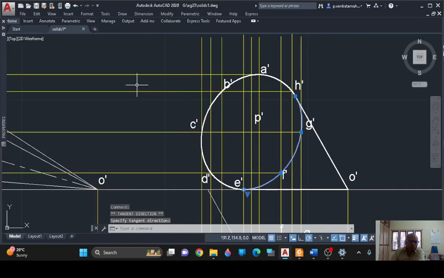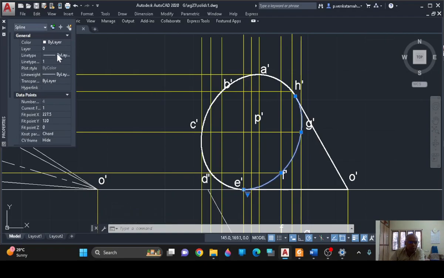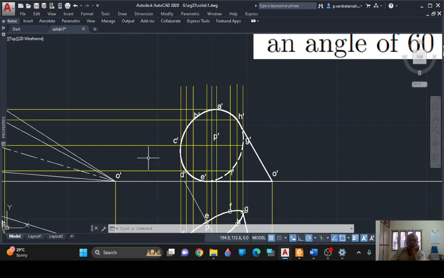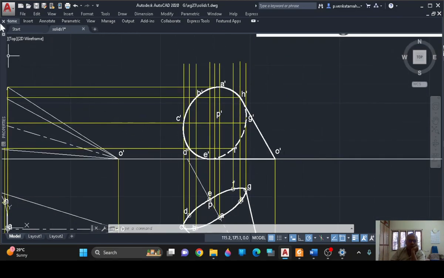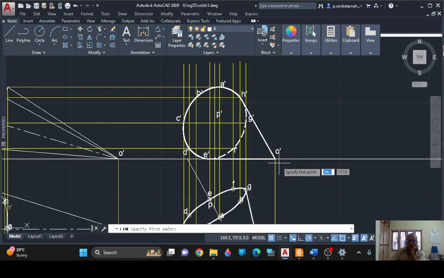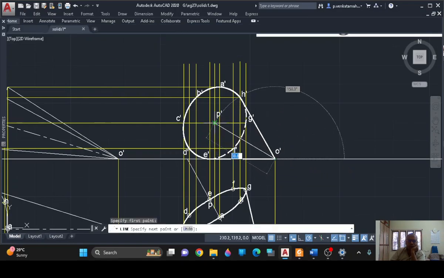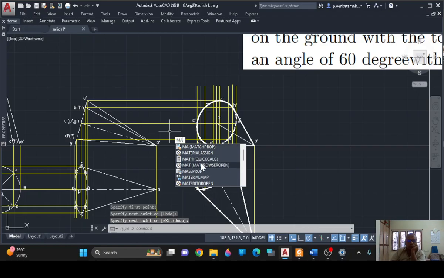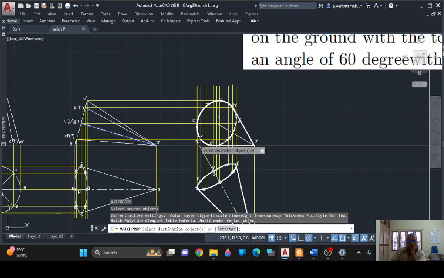So what is the type of this line? Type of the dashed line, and again make it 0.3, so the dashes are visible. And if I want, I can make the thickness a little more. So this is the final front view. One thing is missing, that is the axis. So this is the axis. Using match properties, select the properties of this axis.